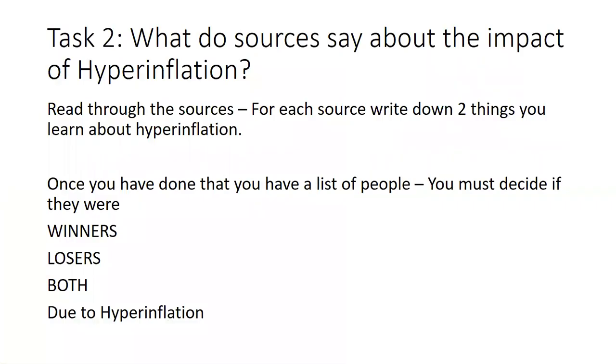Now, the next task you need to do is to build up a bank of knowledge about hyperinflation. I'm going to put a range of sources on the PowerPoint, and for each one you need to write what you learn about hyperinflation from this source. Then once we've done that, we're going to look at a range of people, and you need to decide if they are winners of hyperinflation, losers of hyperinflation, or a bit of both.